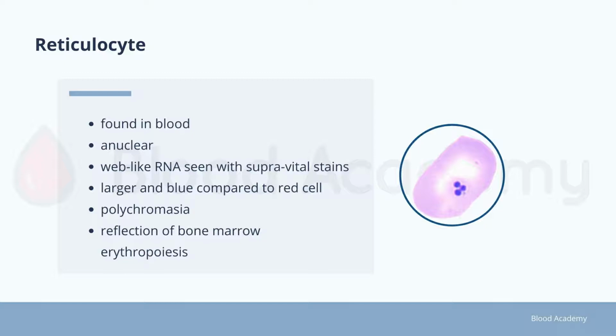In the presence of anemia, a low reticulocyte count indicates bone marrow failure with regards to erythropoiesis and can be seen in conditions such as aplastic anemia. Where the reticulocyte count is high in the presence of anemia, it indicates bone marrow compensation with regards to erythropoiesis, and this can be seen in conditions such as bleeding and hemolysis.